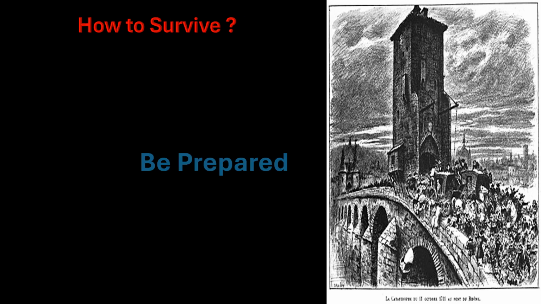Can we survive a human stampede? Yes. First step, be prepared. The best way to survive a human stampede is to adequately evaluate your surroundings long before the situation can ever come. If you're attending a large event with lots of people, make sure you know where all the exits are. For example, in a club, this might mean knowing where the fire exits and rear entry exits are located. Also be aware of alternative exits and accessible windows. So be aware, evaluate your surroundings, evaluate your distance from the exits, and have mental preparedness.